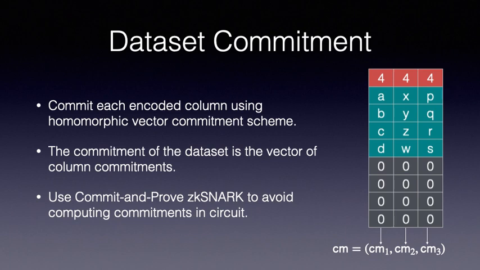Next, we describe commitment for datasets. We commit a dataset column-wise. We use a homomorphic vector commitment scheme to commit to each column. The tuple of all column commitments is regarded as commitment for the dataset. Looking ahead, we will use a commitment scheme in conjunction with a commit and prove ZK-SNARK, so that we avoid computing these commitments inside circuits for verifying operations over committed datasets. Since columns are fewer, this commitment is succinct in practice. A further hash over the commitments may be used if more succinct commitments are desired. As we shall see later, column-wise commitment leads to substantial efficiency gains.